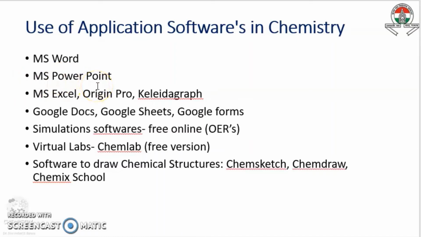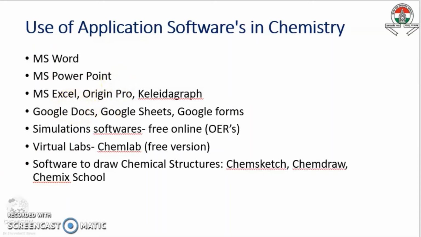Second is MS PowerPoint. I think everybody nowadays is using PowerPoint for making e-content to share with their students at this time of the coronavirus scare. So Microsoft PowerPoint software helps to present different types of text and data in the classroom, and animations can be used to make the lecture more interesting and easier to understand. For example, formation of bonds like ionic and covalent bonds can be explained by using animations in MS PowerPoint.